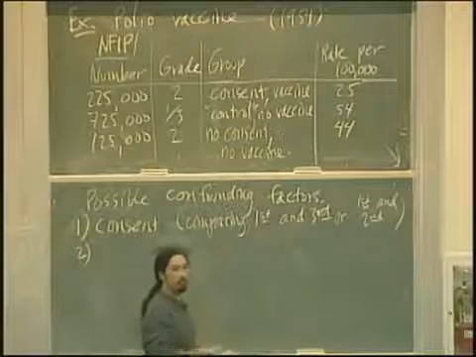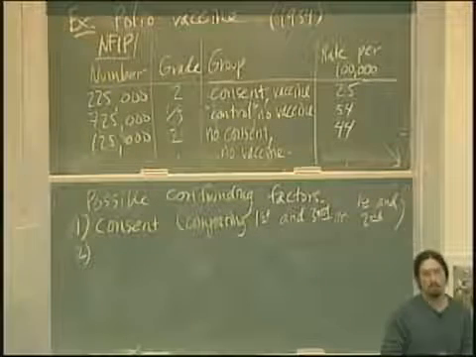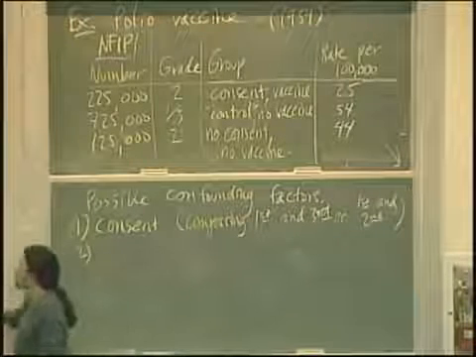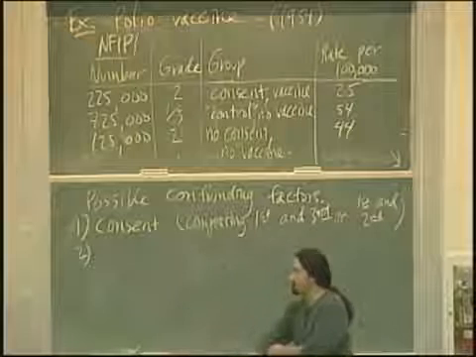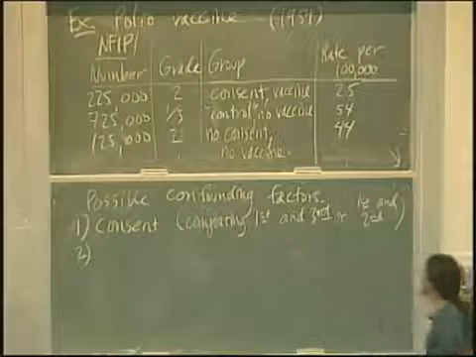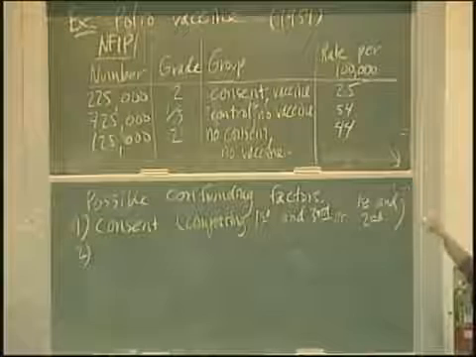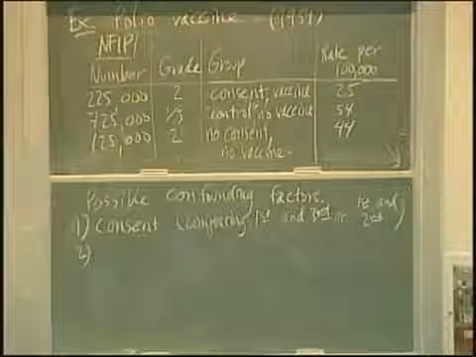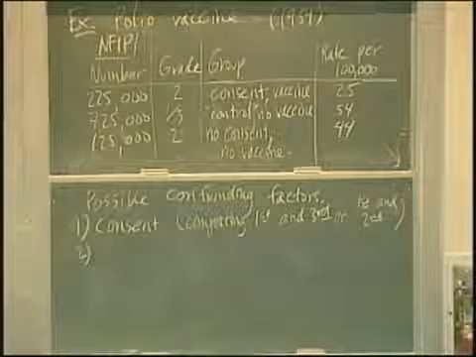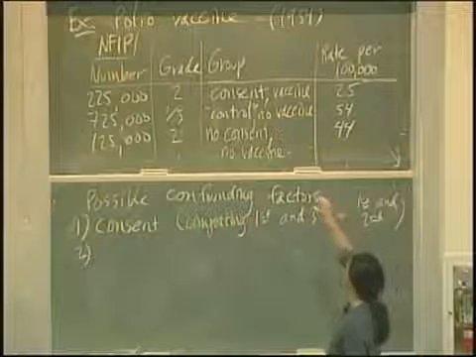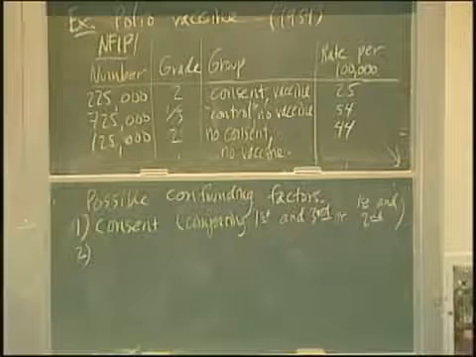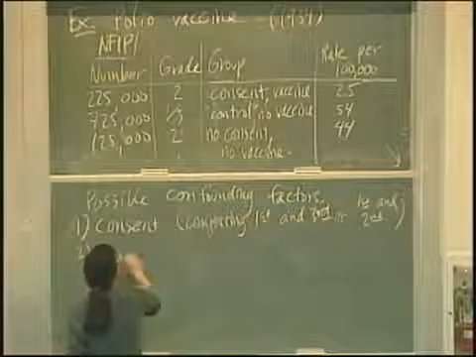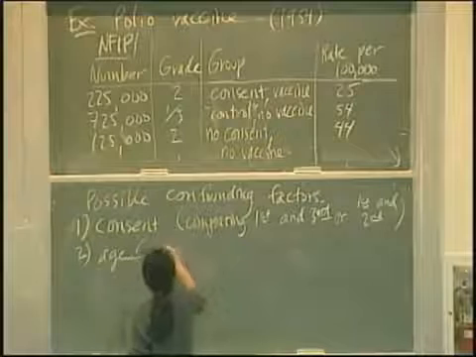Okay, anything else? Any other possible confounding factors? So basically, when you think confounding factors, you're trying to address this question. Ideally, there's no difference between the treatment group and the control group except for the vaccine itself. So the first group is the treatment group. And really, either one of the other groups you could consider on some level to be a control group. They didn't get the vaccine, so they didn't get the treatment. Okay? So we can compare the first group to either the second or the third group.